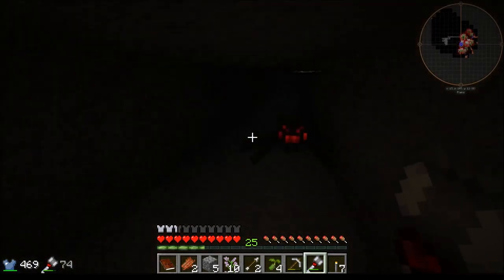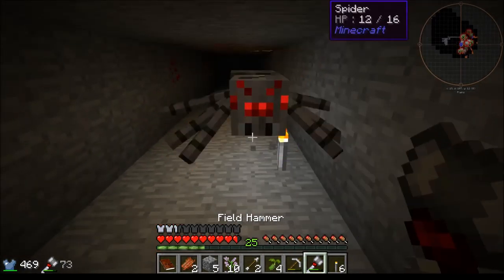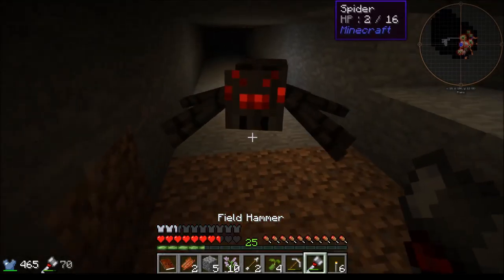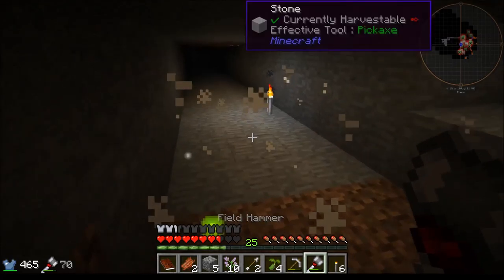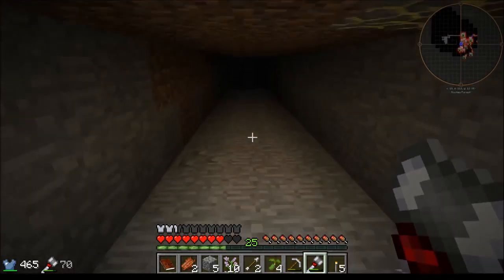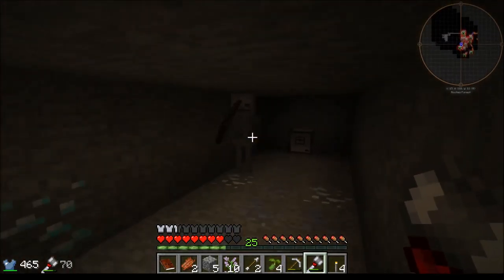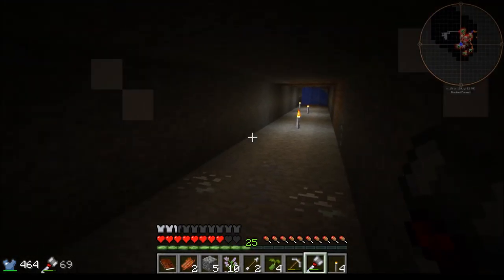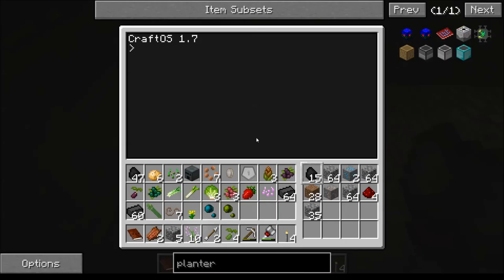Ooh, okay. Come on. Come at me, bro. Come at me. Yeah. You got nothing. Ha! Dodge, dodge, dodge. Dead. Okay. So you found me some trouble here, mister.